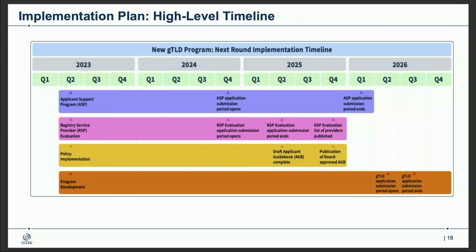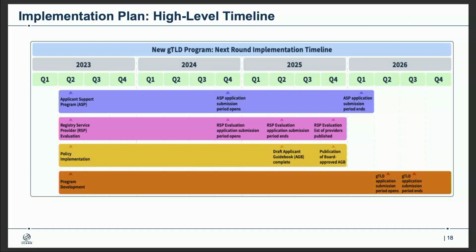So this is a program that discounts fees for those who would want to apply for strings in the next round. So for example, if you plan to apply for .bob, whatever the fees that will be applicable at that time, if you qualify under the Applicant Support Program, then your application fees will be discounted up to a maximum of 85%. And we currently have public comments on the actual guidebook or handbook that explains everything around the Applicant Support Program.